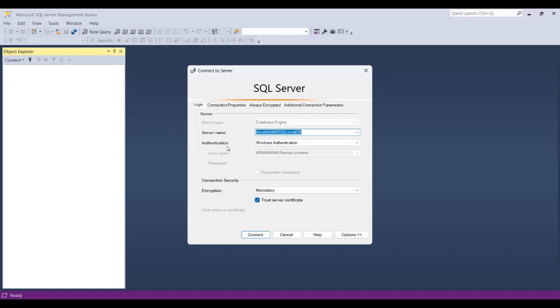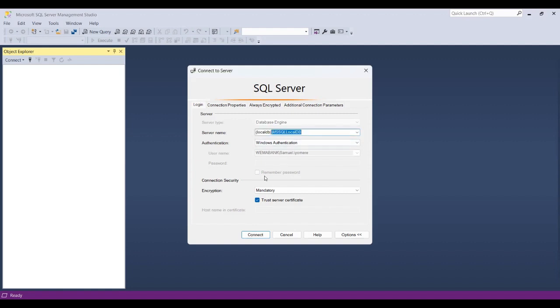This is the server name I specified during my installation, and I told it to accept Windows authentication. That's the reason why I can enter that server name here, and I can just go ahead and say connect, and it will connect to this SQL Server.